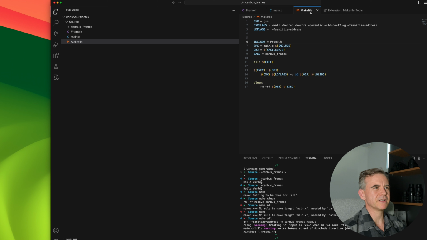So basically what happens is source is this, but object equals this, object lib libs. Make all. Wait, so make clean should remove the object files. If we make all, exec is dependent on.